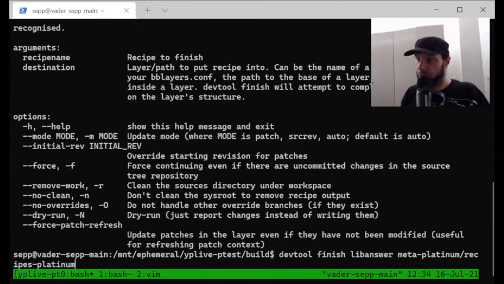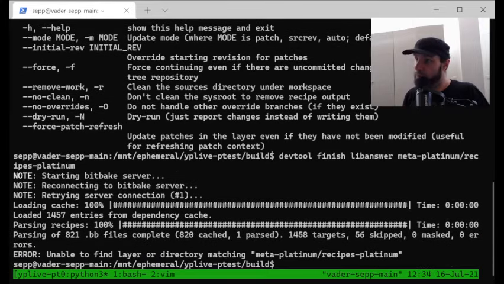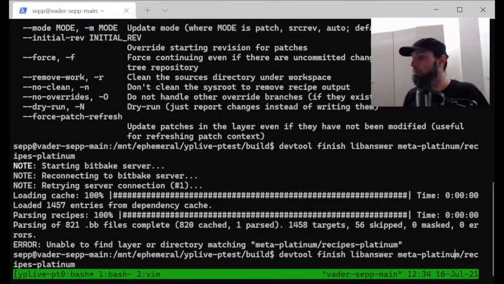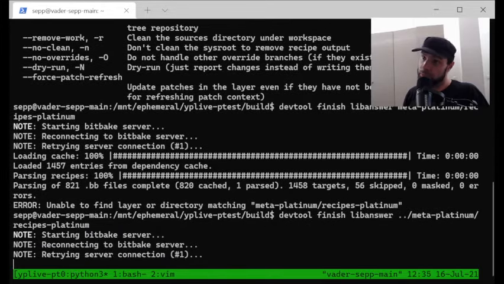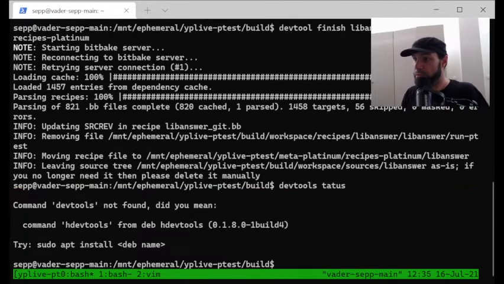The layer will go on GitHub sometime this weekend. Directory matching. Better now. Doesn't look that bad. devtool status.